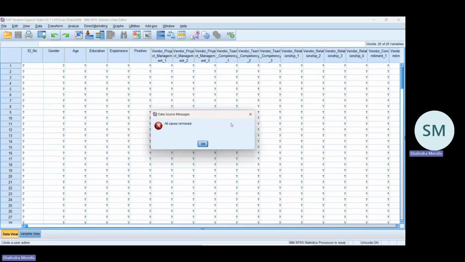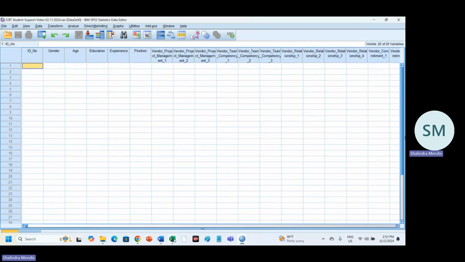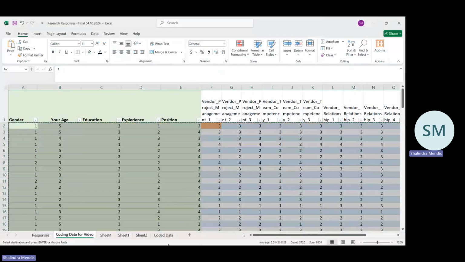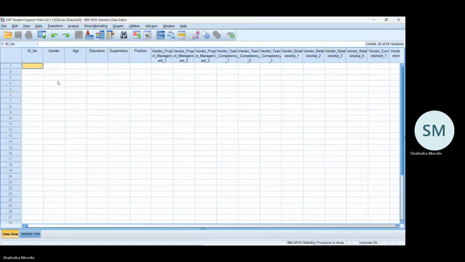The reason is I've selected the wrong cell, but I have to select this cell, because this is the sequence number. So let me go back to the Excel sheet again. Control C. These are the small things you need to get right. Second cell, because this is the serial, and Control V.